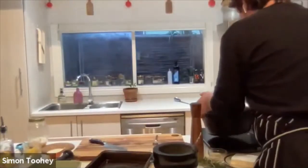You want to try and get the liquid to reduce, but when you start blending that cauliflower, it will thicken up. Don't forget that. It looks like there's a lot of liquid, but it's really going to thicken up when you blend the cauliflower, okay? So bear with me here.